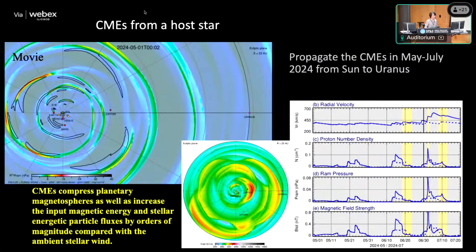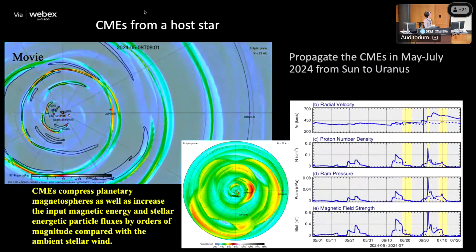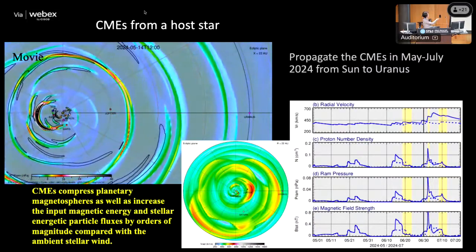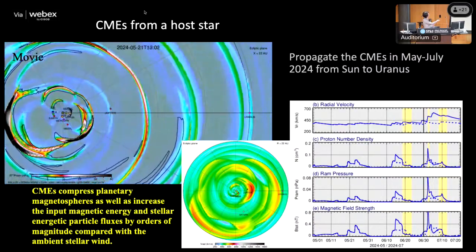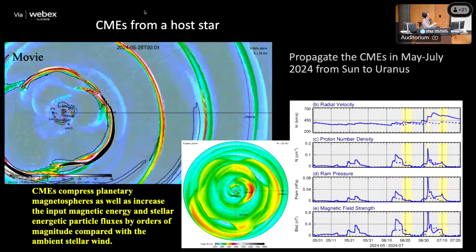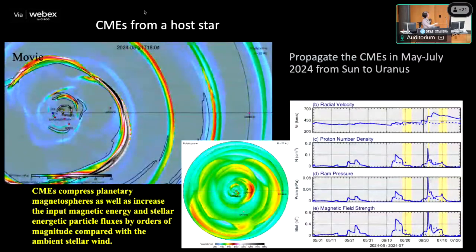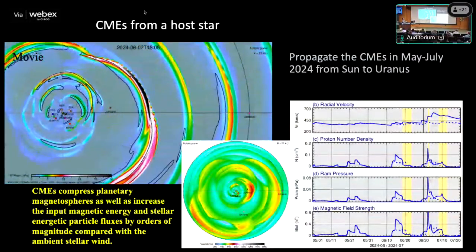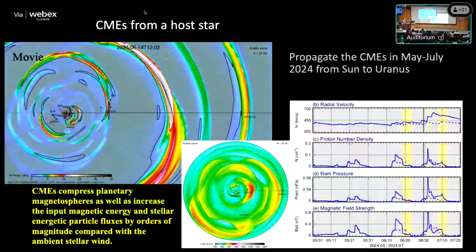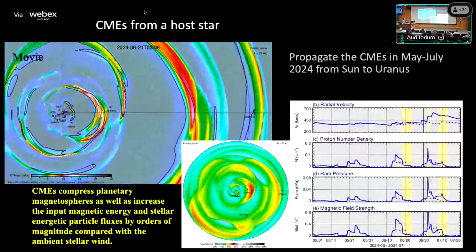Take a look, and you can pick your favorite active star and just imagine that it keeps firing CMEs outward. That's the Mother's Day storm. Earth is right here, and you see these CMEs run on top of each other. They are the strongest. They represent the strongest disturbance at the faraway planet.